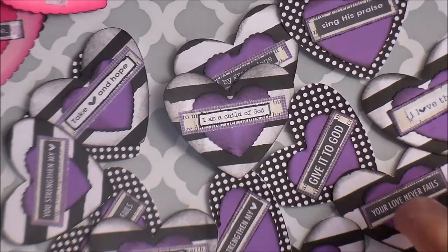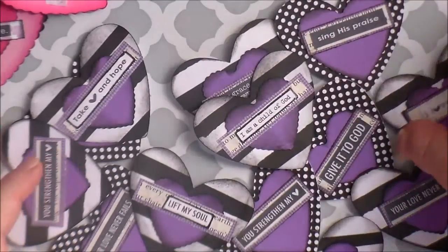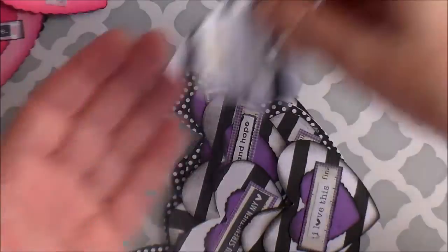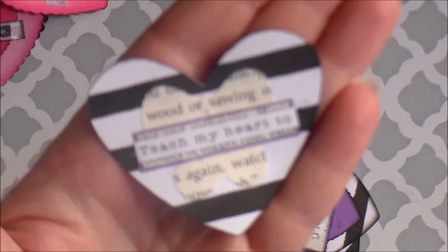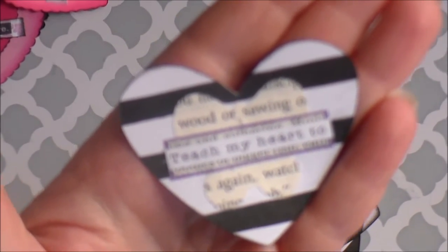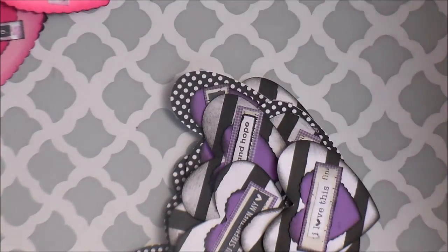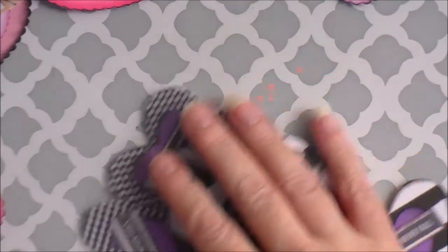I have some more of this black and white striped paper, and I really like the way these came out, but now my Cricut is acting up, so I haven't been able to print any more of the black and white. This is one of the first ones I made, and I wasn't real happy with it, but I didn't stop. I mean, it's okay. Are you gonna focus? There you go. But I wasn't thrilled with it. And then there was another one that I wasn't real happy with. I don't know where it is. I saved it, but it wasn't my fave.